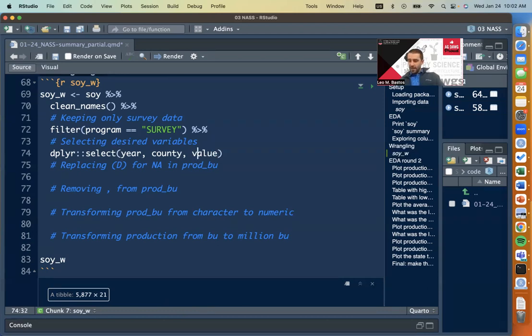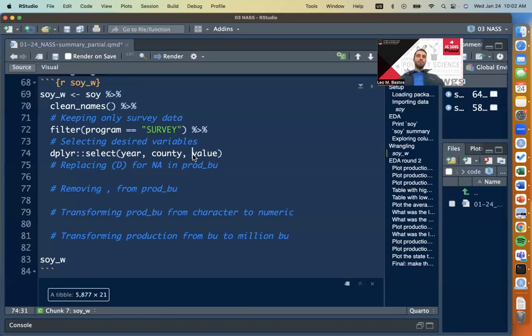I could just say value like this, but I do want to show you a quick trick that we can do with select. While you are selecting the variable names, we can also rename them on the fly. A column called value is very much not informative of what it contains, right? All I know by that name is that it is a number, or should be a number.